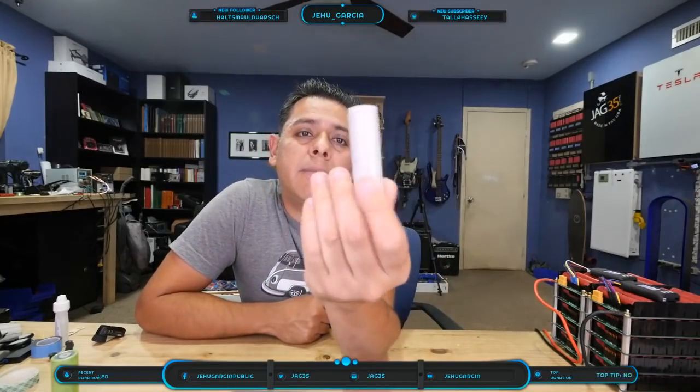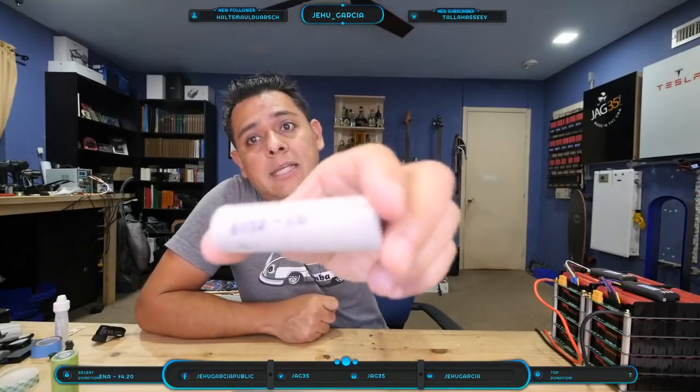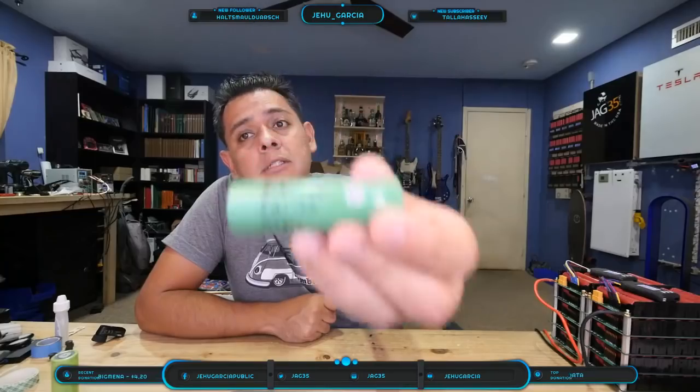Does anyone else make 2170 other than Tesla and Panasonic? Well, yeah, the same form factor, but they're not called 2170s. They're called 21700s. I bought a bunch of them so I can make a skateboard, which is pretty similar. I think the Tesla ones are rumored or speculated to be 5 amp hour cells, and these are 5 amp hour cells. I tested them, and this is a 5 amp hour cell here. This one also. I ended up buying a bunch of these because they were cheaper.